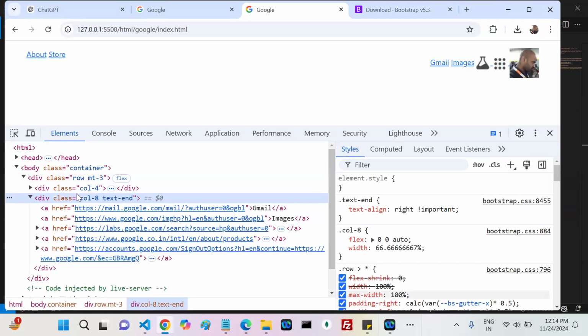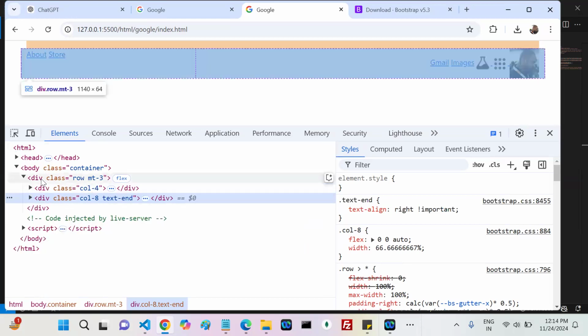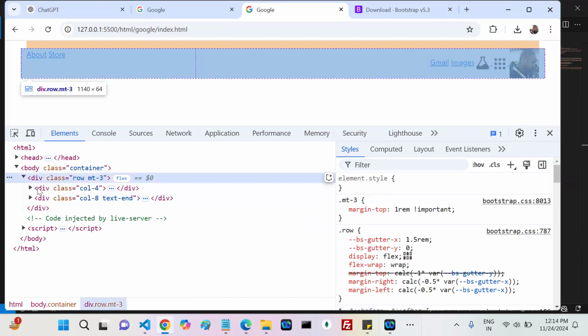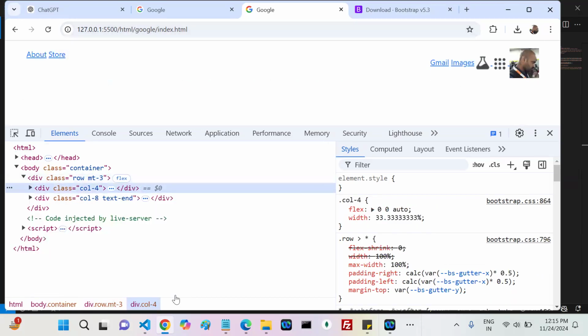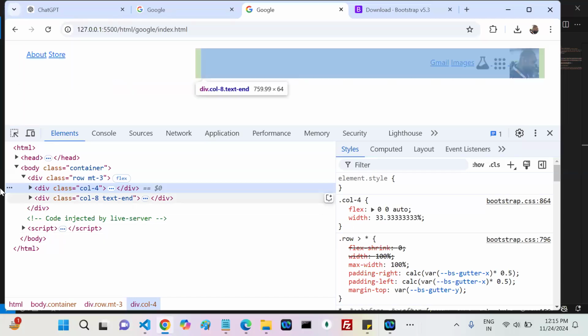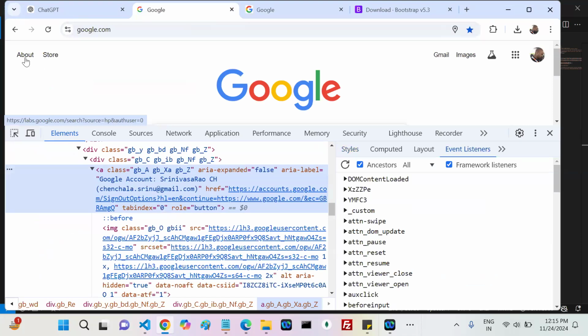Now, if you come here, inside this particular one, how many anchors are there? 1, 2, 3, 4, like this. All are anchors only. Based on my requirement, the color should be black and the underline should not be there, right?